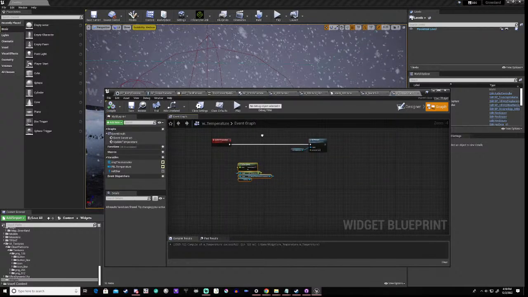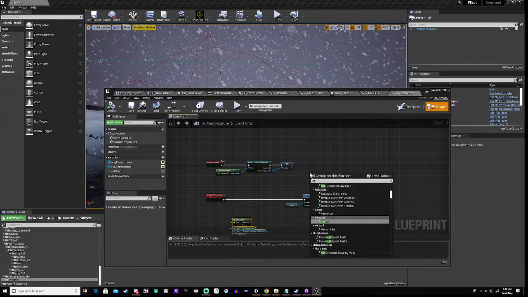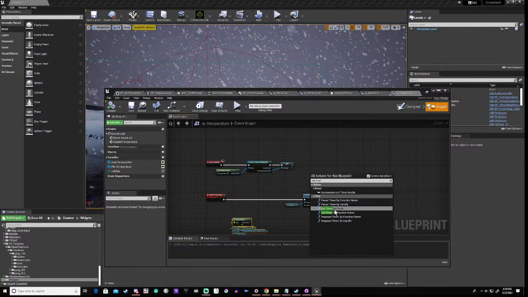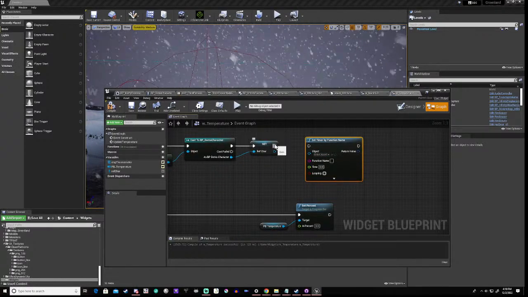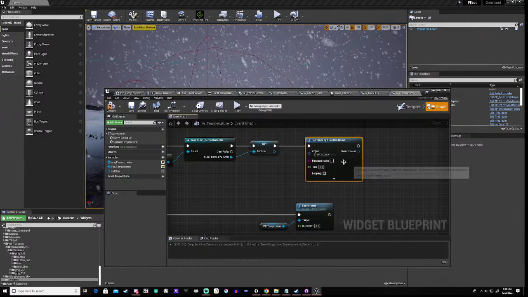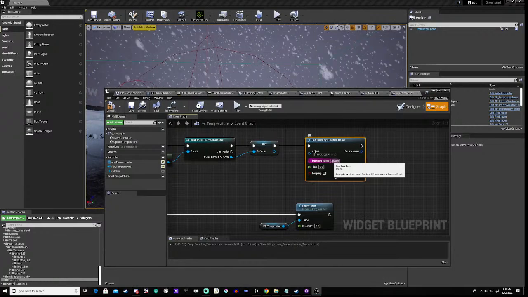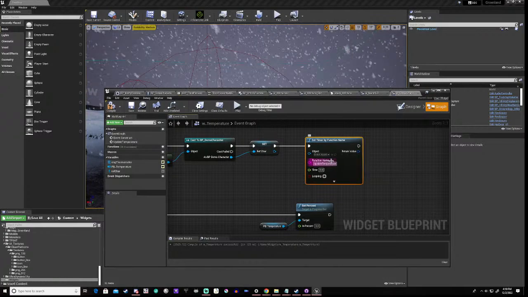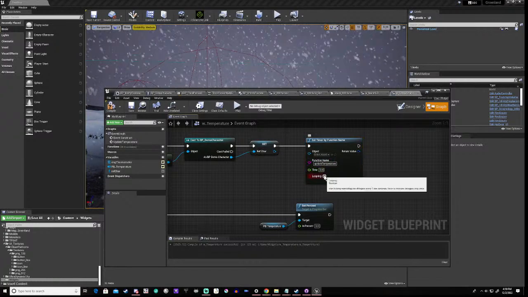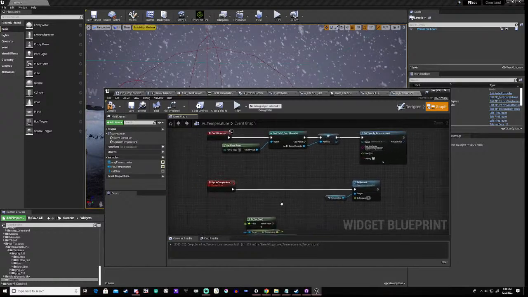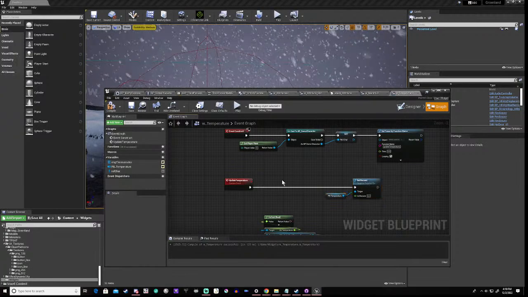Right? So what we're going to do now is set timer by function name, and we really only need to do this every 5 seconds ish. I don't need to do it a crazy amount. We can test it though.